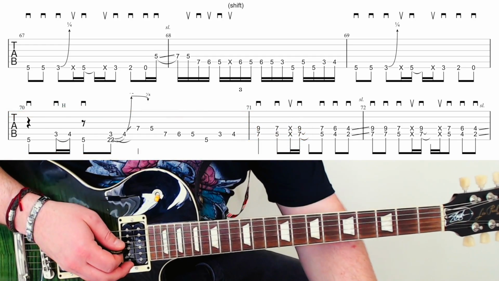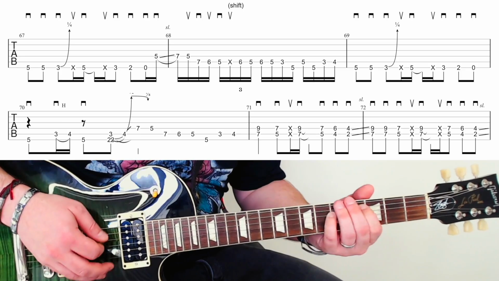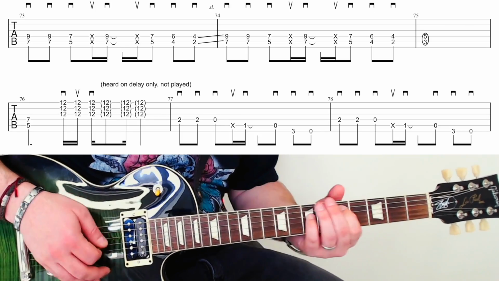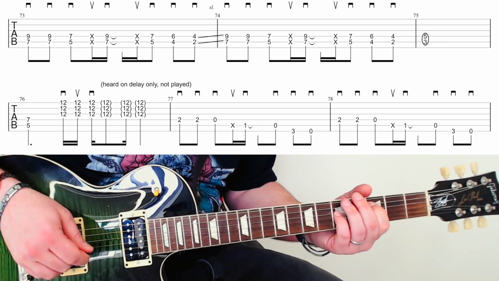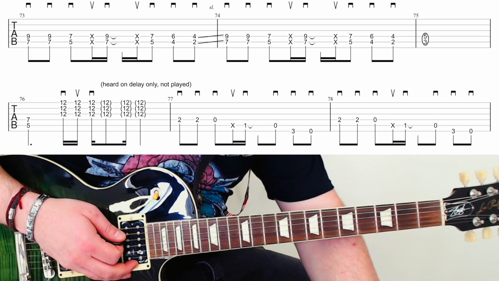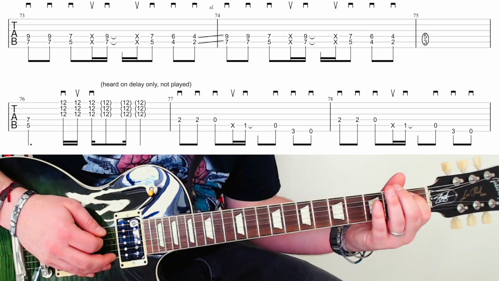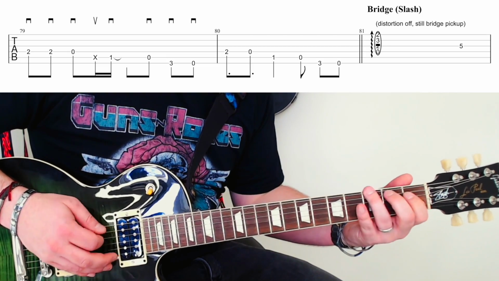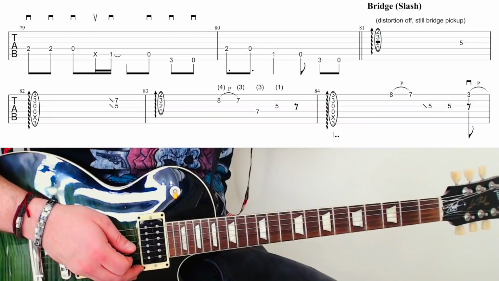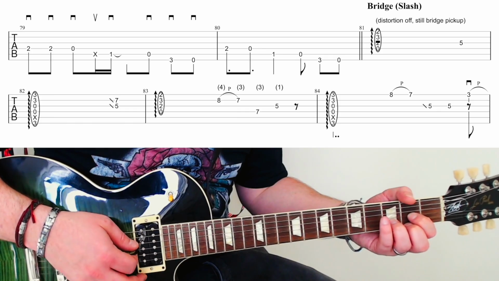Then you're back with these power chords on the E again. With the delay and the reverb that we've talked about before, and then we have this. So Slash has a very easy time of it in the bridge. He just does the arpeggiated chords, so.